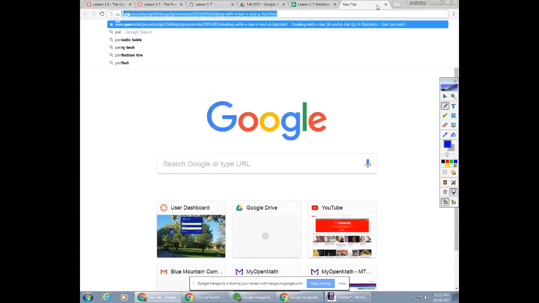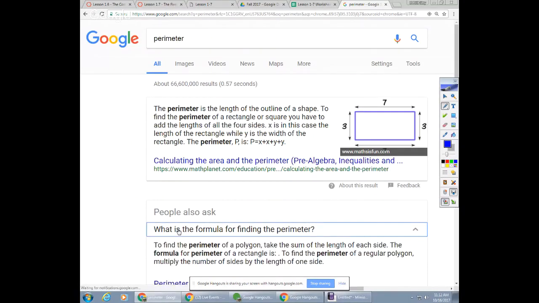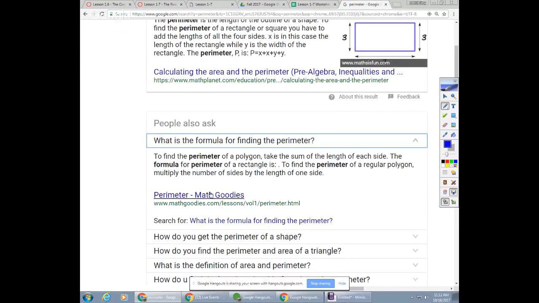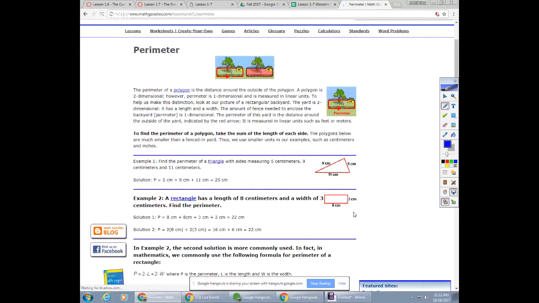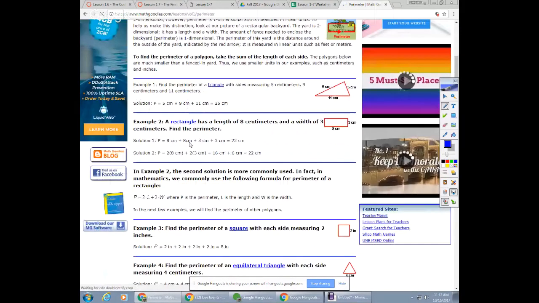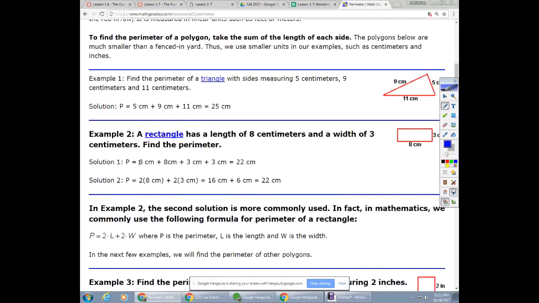What is perimeter? So perimeter, if you remember, is the distance around something. Well, look here. People ask, what is the formula for perimeter? There's a few different ways to think about it, and they're not showing it to me there. So for a rectangle, like over here, this one is 3 by 8. We just want to add our way around. So here they're saying there's an 8 there and an 8 there, a 3 on one side and a 3 on the other.